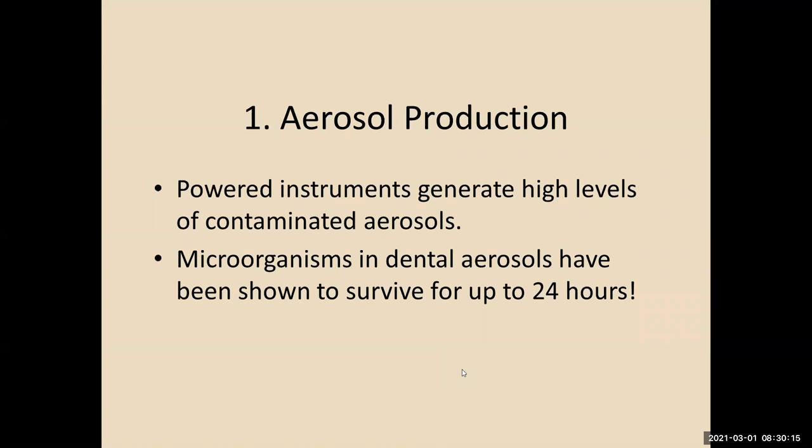And that's why we have the PureVac, which are those special hoses. You could also use just the regular high evacuation, the regular hose. We have long HVE tips as well as short tips that you can use, so it's whatever your preference is. But science has shown us that you need at least an 8 millimeter lumen, or opening, in order for it to capture aerosols.